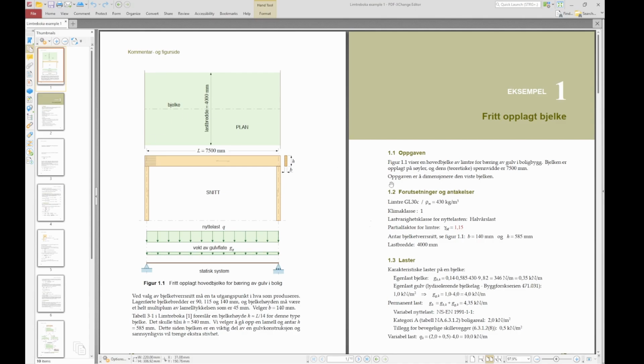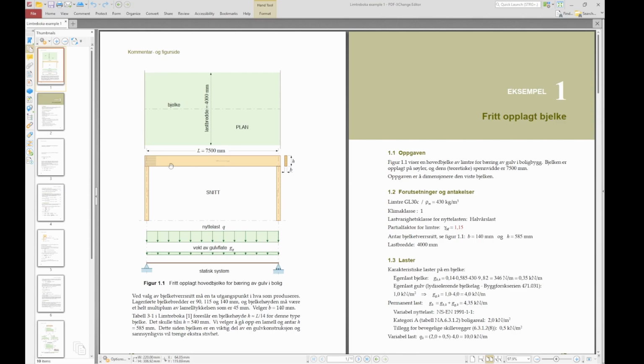Everything here is in Norwegian, but there are a couple of illustrations, so you might have a look at them as well. There's one thing with the Limtreboka examples, and I'm going to post a link in the description of this video, which is that the layout of the book is quite strange. You do not have continuous reading like in a book, but always a left side and a right hand side. So the best way to look at the PDF is to switch on the two pages layout. We're going to have a look at the left hand side, while the calculations are always on the right hand side.